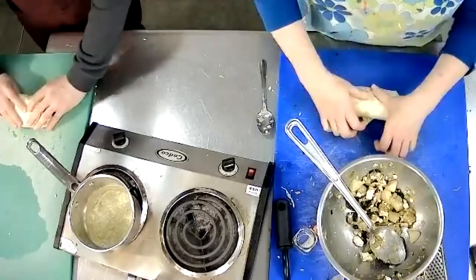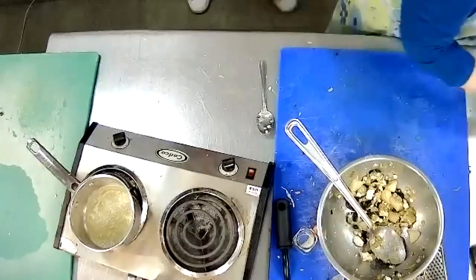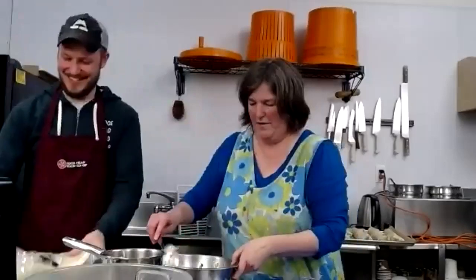Tuck those corners in. I'm crazy about my technique on this one. That's okay. You know what? It's all going to be good. I bet we can do one more. Yeah, go for it. Okay.